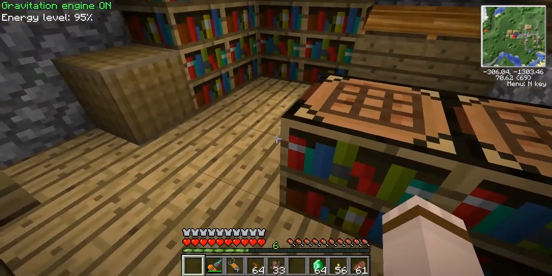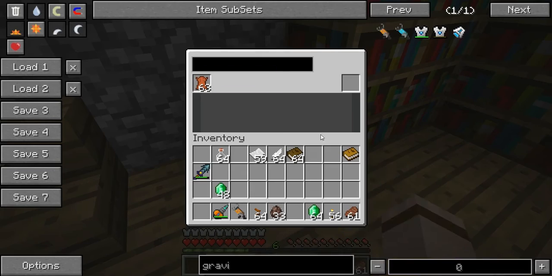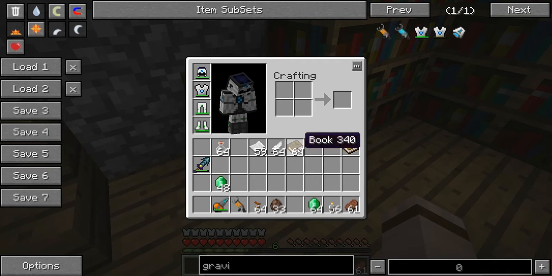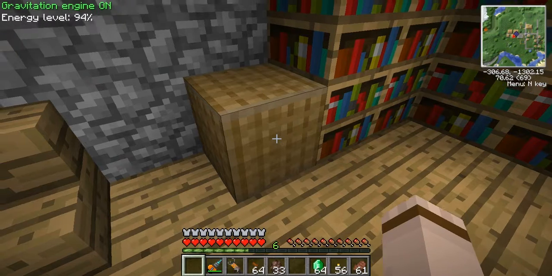Anyway, once you have yourself some leather and some paper, the first thing you could do is just start writing a random age, just like before. Whereas before you would try to do it like so. Obviously that doesn't work. You're still going to want to make linking books. Do not forget those. There you go.